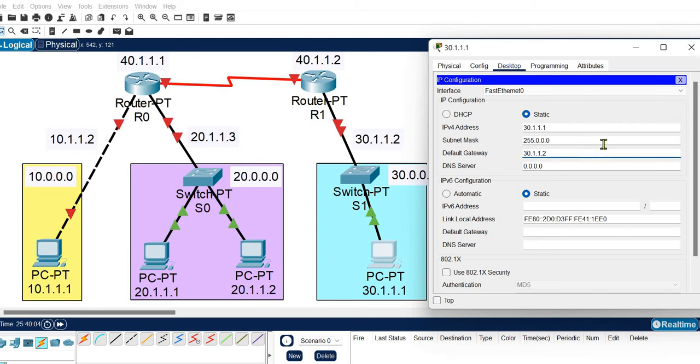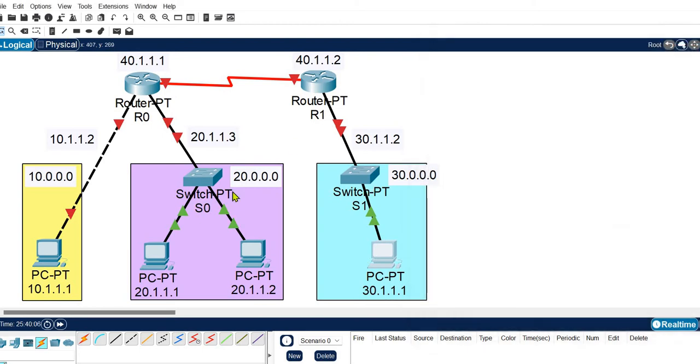If you are not providing these gateways properly, then the router will not be able to identify the network or communicate through the network. So for router identification, the gateways are the only identification of a network. So we have successfully provided the IP address to every host, and also the gateway addresses.